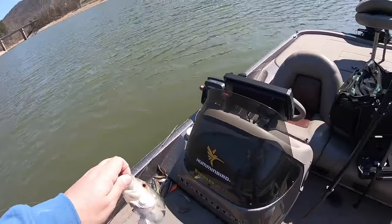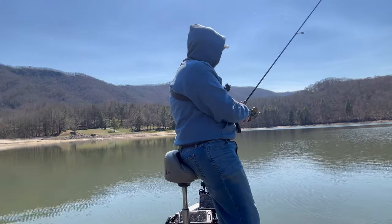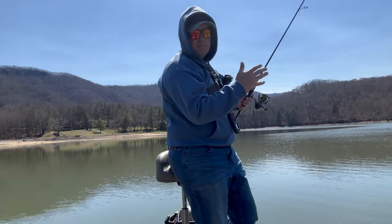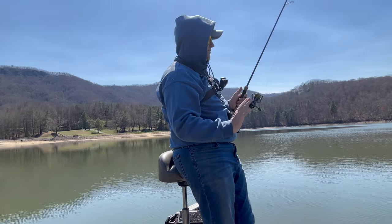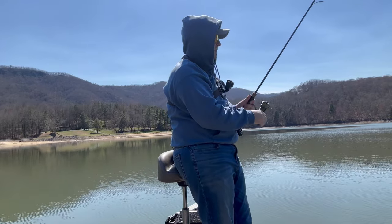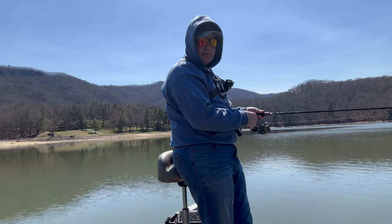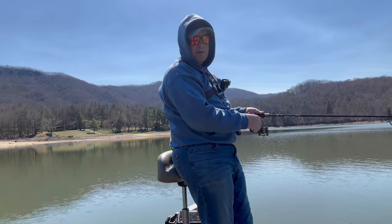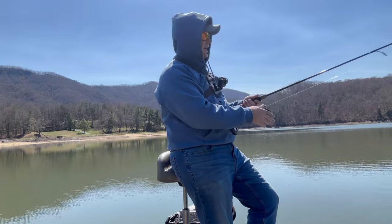Got that one — pretty fish. Just saw some fish on the Mega Live, made my long cast and let it sink down to them. Make your big long cast with these single Keitechs, let that bait go down — as it's going the tail is just wiggling the whole way down. Once I see my line go slack I know it's on bottom, that's when I just slightly, slightly reel it. I don't want to feel any vibration, I don't want to feel any thump — just slow rolling it on the bottom. A lot of times those fish will come up and hit while your bait's falling anyway.